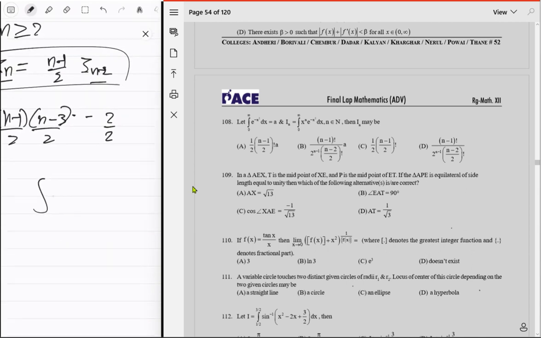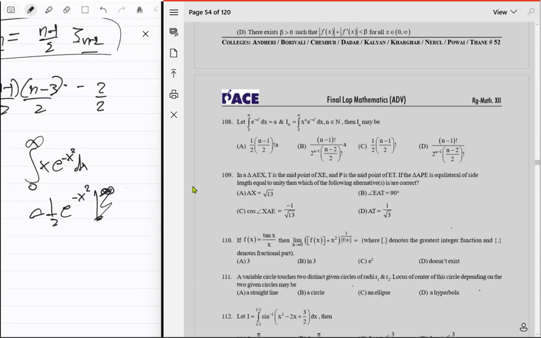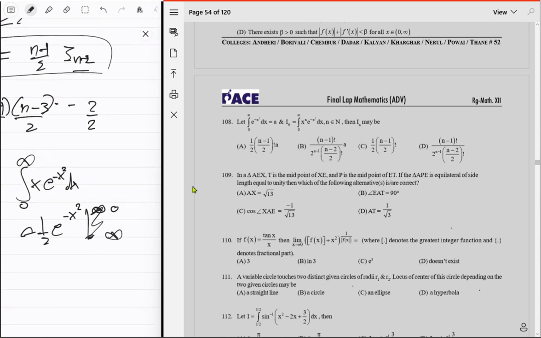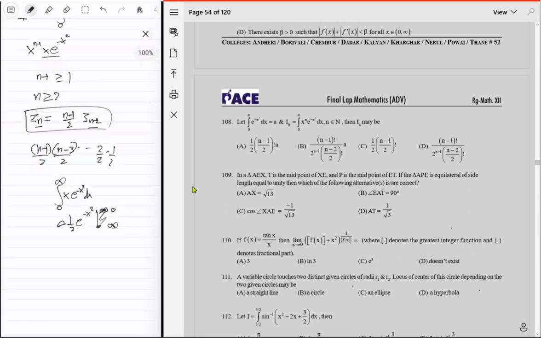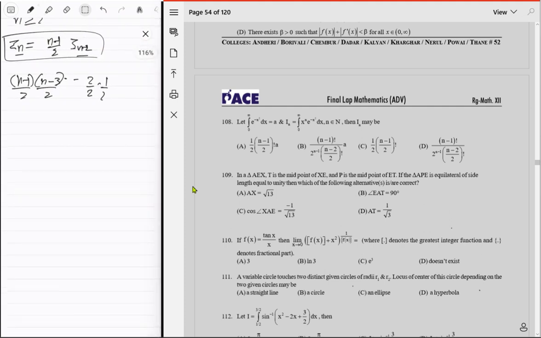और यहाँ पे जिस तरह का integration of x e power negative x square dx from 0 to infinity, which is like 1 upon 2, and then just 2x, it's like that thing, 1 upon 2 e power negative x square, it's negative, staying over to infinity. So infinity पे मर जाएगा, just 0, it's like 1 upon 2, just 1 upon 2 in that case. But yeah, this is the thing, so n odd है by the way.